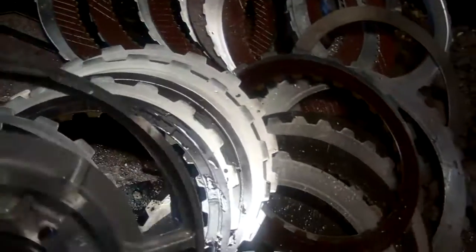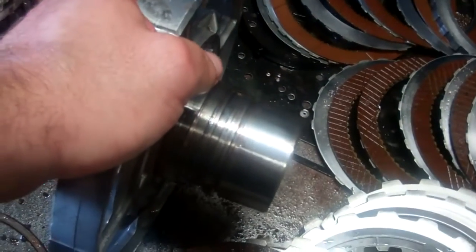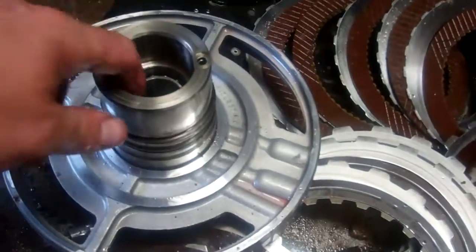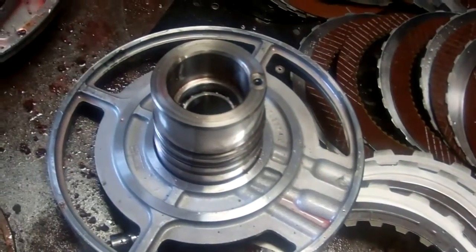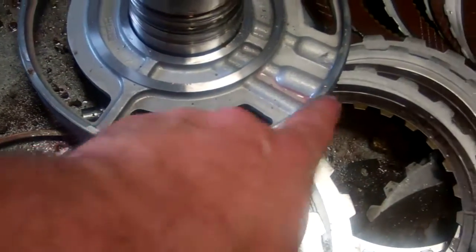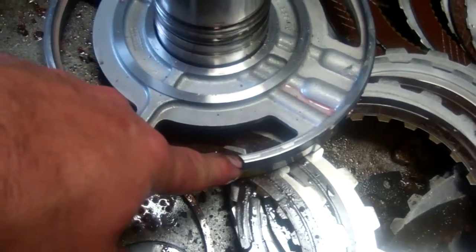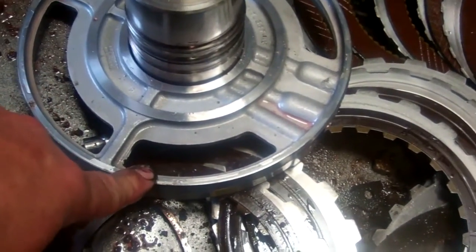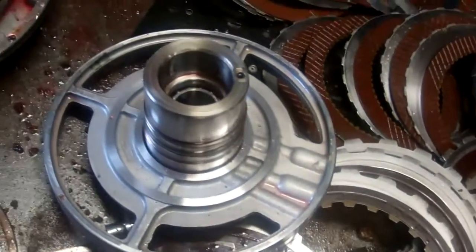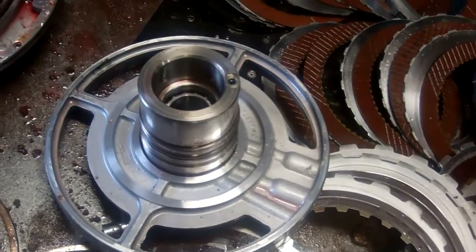And so what happens is this gets bolted. You can see the bolt holes there. It gets bolted to the case, and if it's worn, this center support ends up flexing like this inside the case and will wear inside of here and cause a forward clutch problem. So when we see that type of wear, what we do is we have this area machined out, and then we put a snap ring down in that location, and the snap ring is a uniform area for it to contact and eliminates that wear.